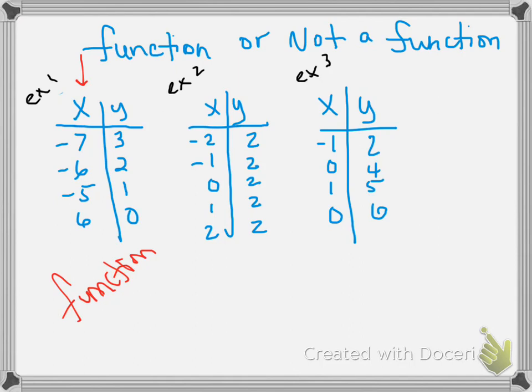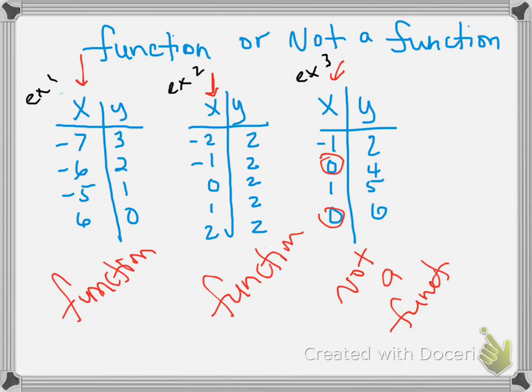And example 2, do you think this is a function or not a function? If you look at example 2, look in the x column, you have a -2, a 1, a 0, 1, and a 2. So none of them repeat. Again, the y's can repeat, so this still is a function. Alright, example 3, is this a function or not a function? Now look at the x column. You can see that the zeros repeat, so this is not a function. Alright, so that's how you do the ones in a little table.